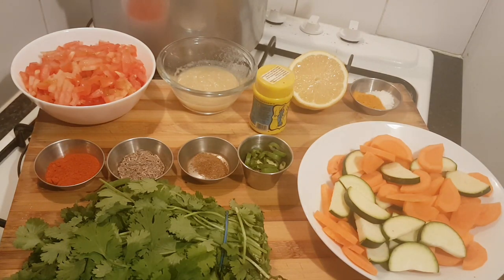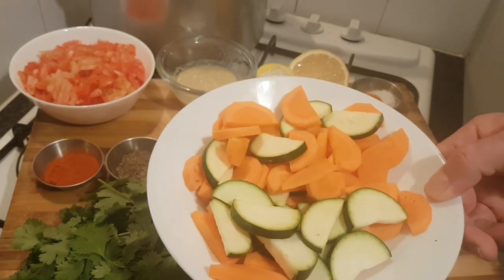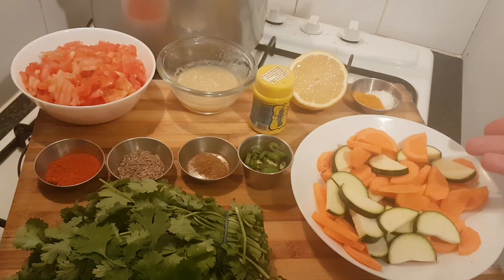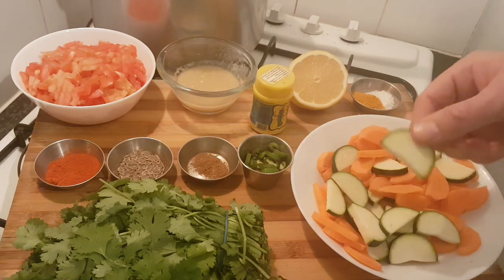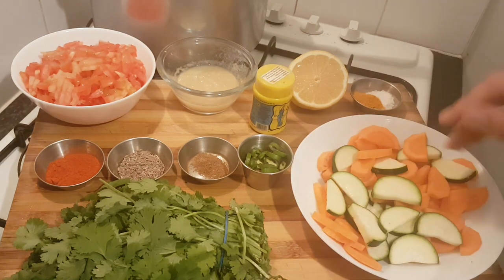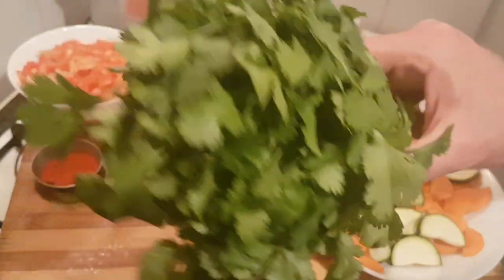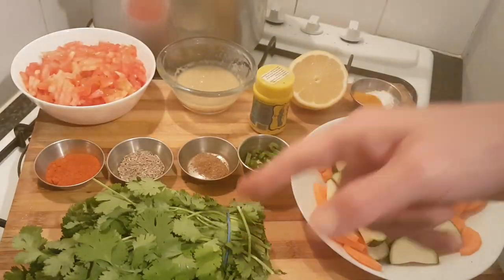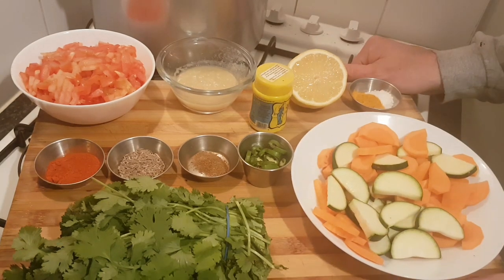For anybody that's really familiar with dal, it's really simple, it's a staple, it's healthy, colourful, and nutritious. But I like to add a couple of vegetables just to break up the monotony. I've got one carrot peeled, top-tailed, sliced down the middle and cut finely, and about half a courgette exactly the same — just for a little bit of added bite and taste to break up the consistency. I've got a bunch of coriander but I'm only using a small handful, really finely chopped. Always chop coriander at the time you're cooking.